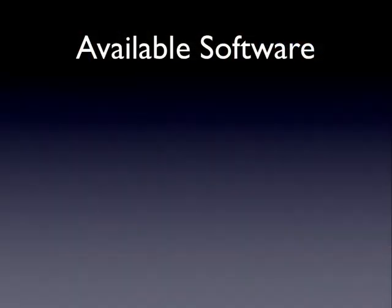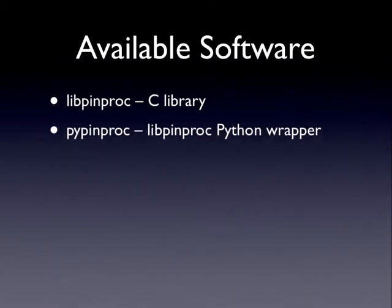So what's actually available right now? We have something called libpinproc. That's a C library that allows you to talk directly to the P-ROC hardware. And this is a really low-level one-to-one mapping from the features of the P-ROC directly to the software API. So we haven't made any assumptions about the way that you want to control it. You're using it directly. And as it says there, it's in C, so you can pretty much get access to that in, I would guess, most any language that supports some sort of extension mechanism, such as Python.